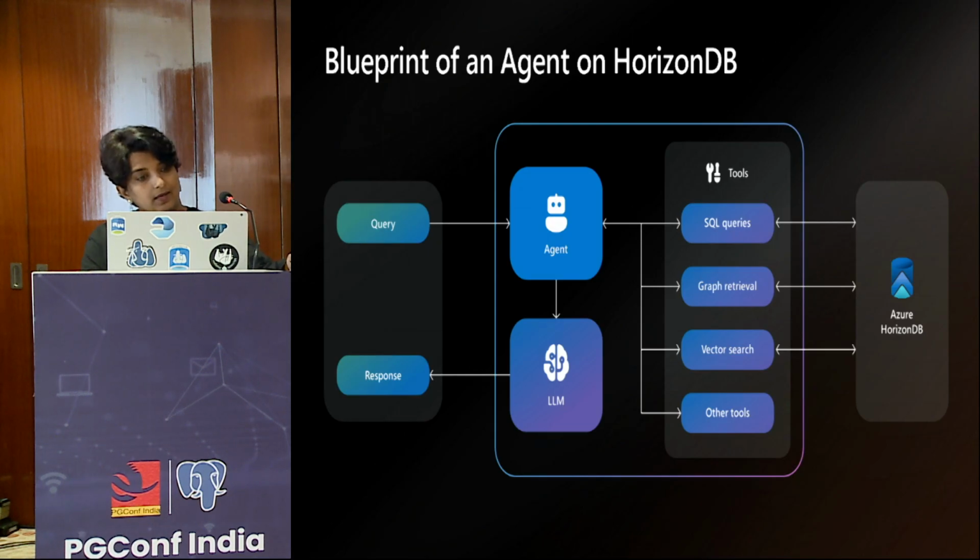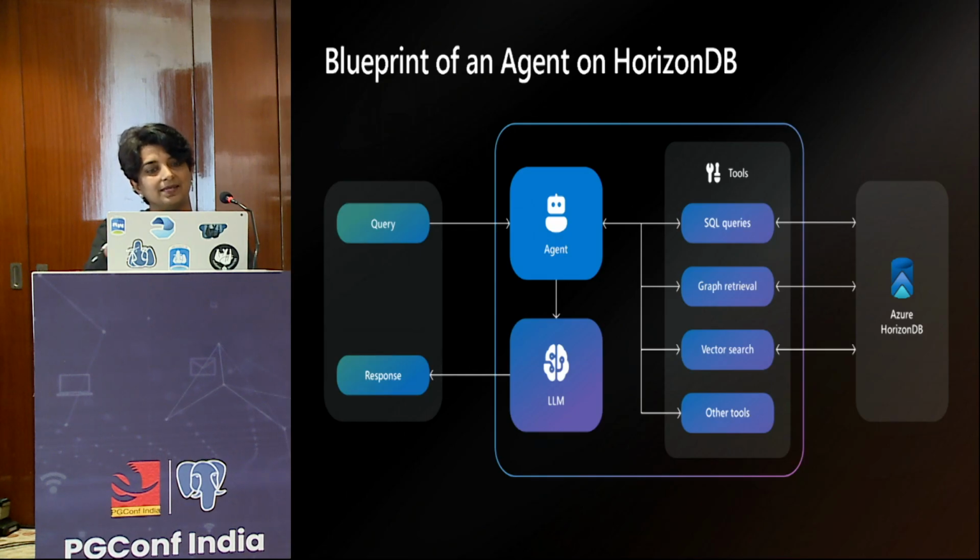So here is a high-level representation of building agentic applications using Horizon as a base, right? Essentially you have three pieces here. You have the logic, which is the LLM acting as a reasoning agent, and then you have tools for how the agent actually gets context to take any action. And the big piece of this is data retrieval, which is the critical tool for providing the agent all the grounding facts.